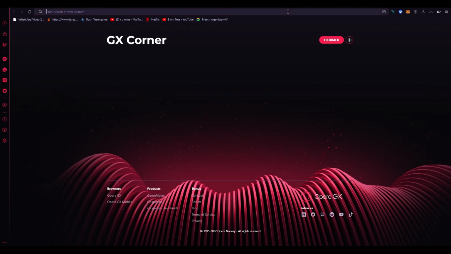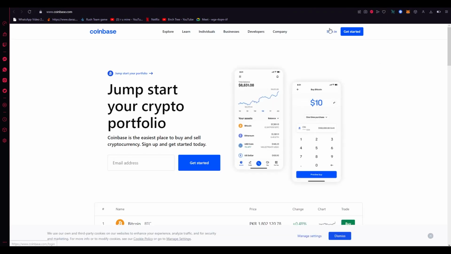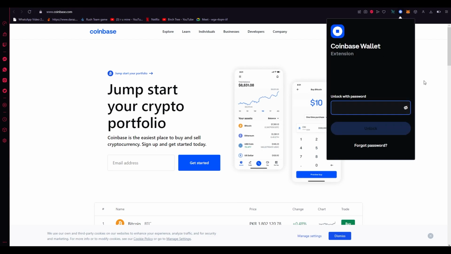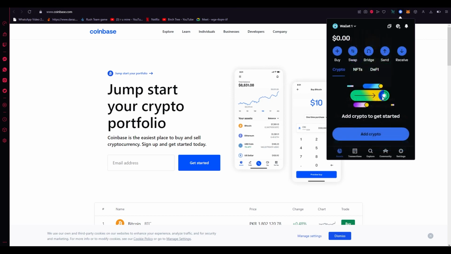So first of all, there's two ways. You can either go to your basic coinbase.com account, which I'm going to go into right now, and sign yourselves in. Or you can just add the Coinbase wallet extension to your Google or Opera or whatever you have. I'm just going to log in and quickly show you what it's really about. So this is basically my Coinbase wallet. Let's say I have some significant amount of funds over here.